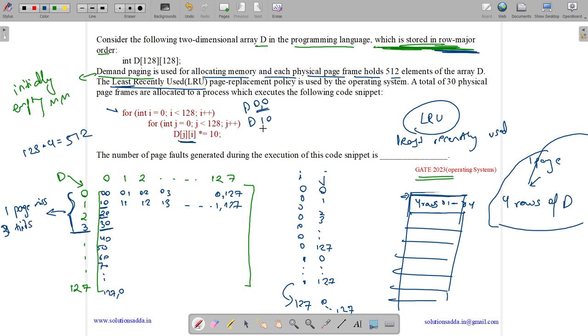Then we will try to access 2,0, 3,0. All these are hits. This is a miss. Then we will access D[4][0]. But D[4][0] is not present. So we will bring this page, which will have from R4 to R7. So 4,0 will be a miss, but 5,0, 6,0, 7,0 will be hits. We will have one miss and three hits. If we continue it like this, for four items there will be one miss initially.